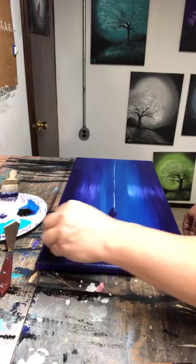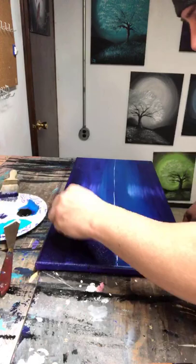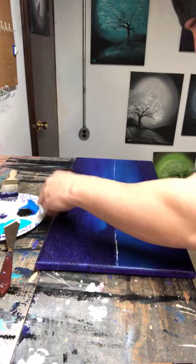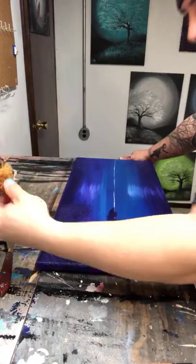All right, so we got some purple going here, a little bit more. This is kind of the back foliage, so it's okay to come in here and break it up a little bit, because we're going to throw in some trees underneath that, and you'll see where we're at. So we got a good layer of purple going.